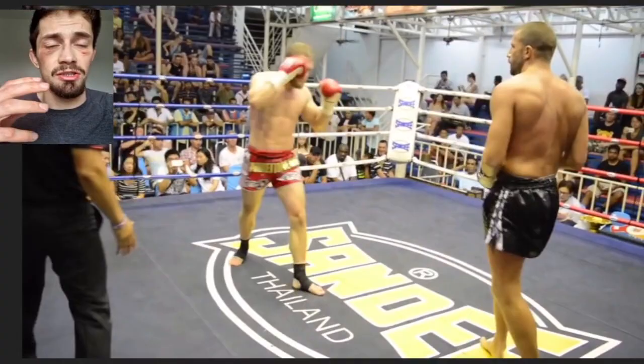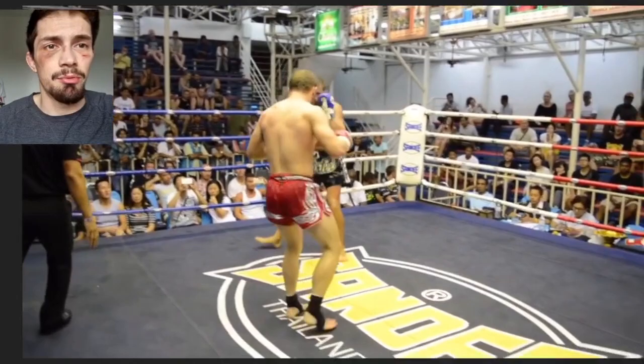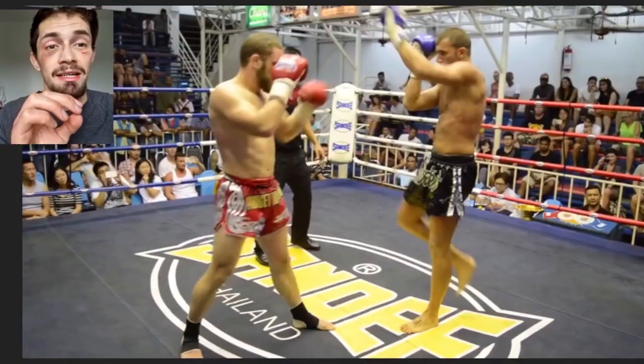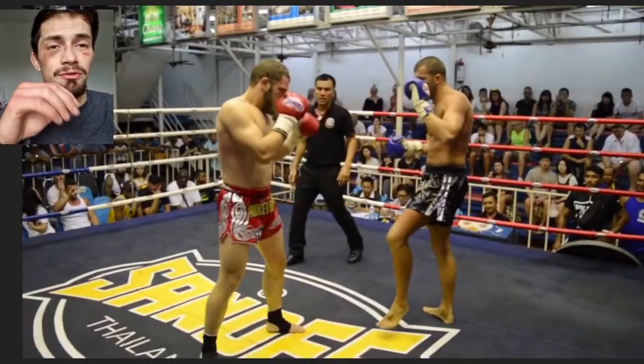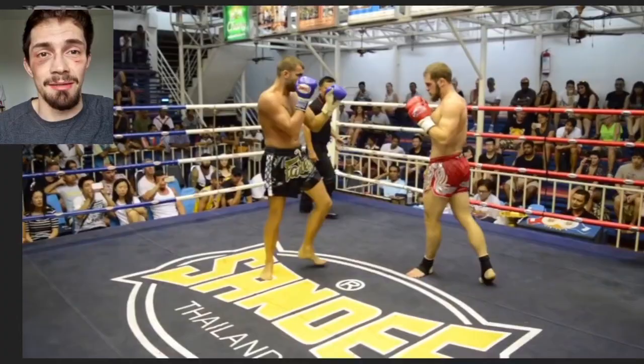He's managing to get a read on the left hook low kick and his opponent checks. This light-footed rhythm — looking to explode and change tempo, looking for a high kick. This is a big thing you see but don't realize in fights: when you kick people, they're sweaty, and that sweat gets on your feet and makes you slippery, especially on a vinyl floor. This is more canvas. If you're throwing push kicks or head kicks, your feet get slippery and you've got to rub them on the floor. In training sometimes, put a bit of water on your heavy bag and practice front kicks, or spar with your tops off, and you'll realize you've got to wipe your feet a lot.